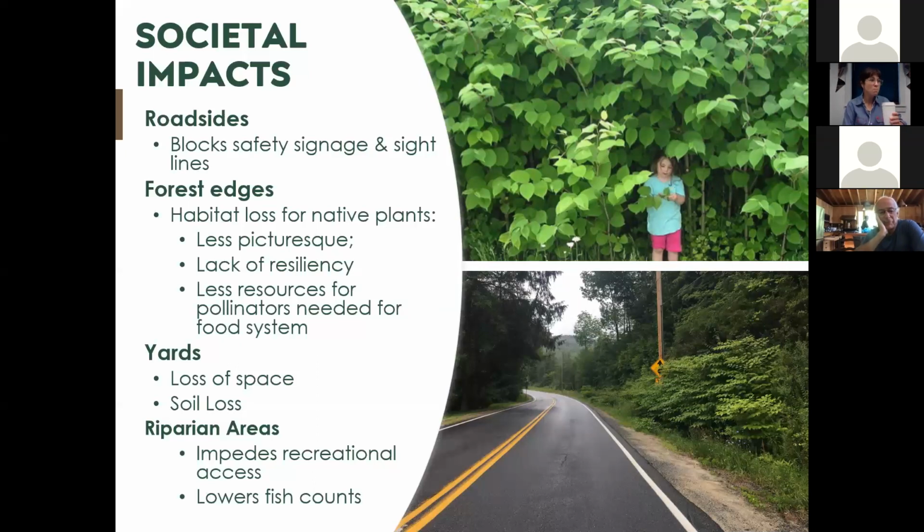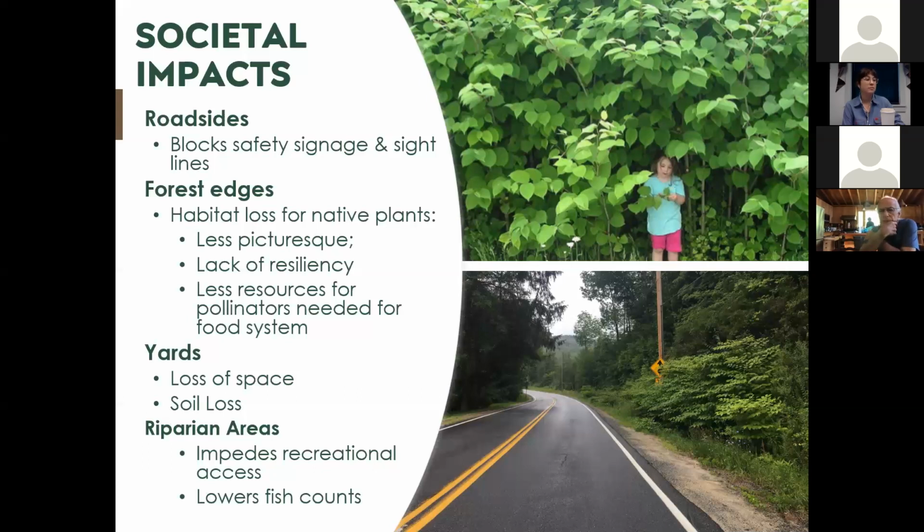And also, we've talked about how knotweed outcompetes those herbaceous or non-woody species. These are the species that are generally pretty important for pollinators, and that has impacts for our food systems going forward. We also talked about how knotweed grows in yards. We can see this little girl here up in this top picture. She probably just wants to kick a ball around with mom and dad, but her yard's full of knotweed. We don't want to see that. If your yard does happen to border on a riparian area, you can see soil loss as a result of that erosion that we talked about.